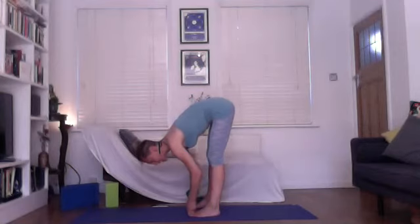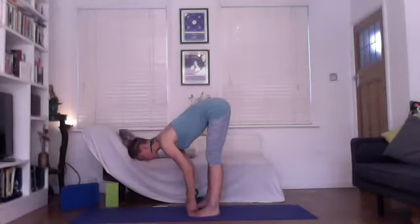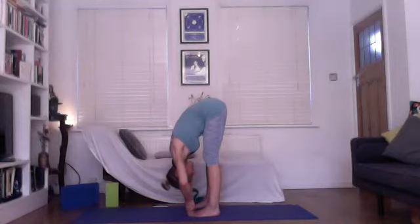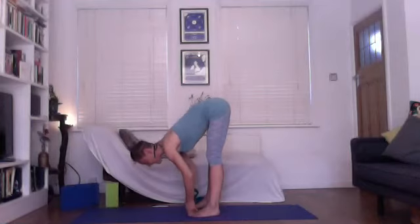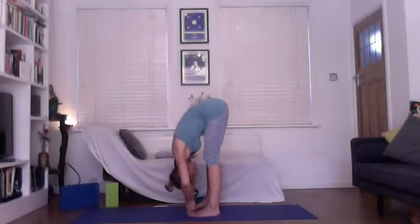Drawing in uddiyana bandha gives you space — the abdominal lift up and back creates space. Inhale, straighten the arms, offer the heart forwards — don't wrinkle the back of the neck, keep the chin slightly tucked — really lift up through the legs and thighs, press down through the four corners of the feet, lift the tailbone and sit bones to create space. Exhale, bend the elbows, invite the belly to the thighs and tuck the chin. Let's go again: inhale, straighten the arms, breastbone forwards, chin slightly to the chest, press four corners of the feet down, rise up through shins and calves, spread those sit bones to the sky, and exhale, bend the elbows out to the sides, chin to chest.